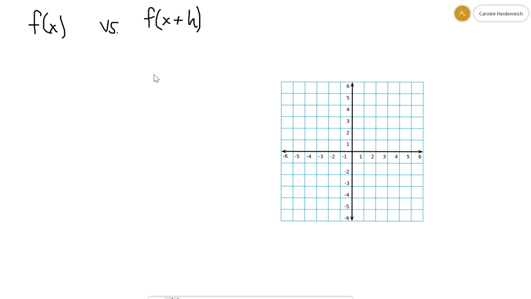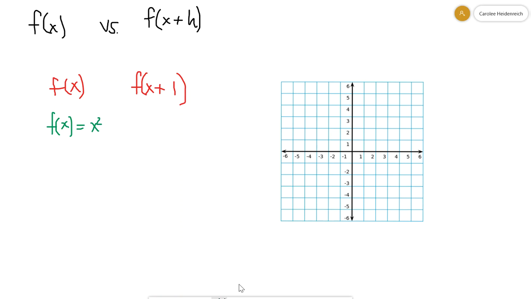What I want to talk about is why that happens, and I'm going to showcase a few examples. A lot of times in math, the best thing to do when you're not sure about something is to just try it with some numbers. So let's pretend that we have a function f of x, and we want to figure out how that's related to the function f of x plus 1. We're only going to add 1 to it. Again, it would help to look at a specific example. A parent function we could have would be y equals x squared, or f of x equals x squared.